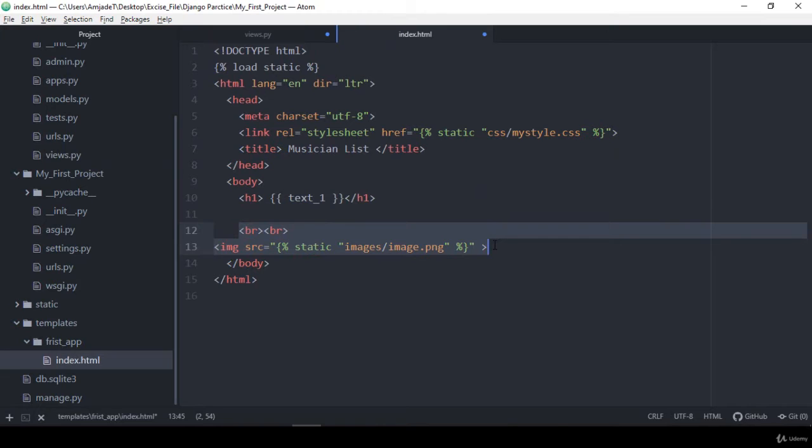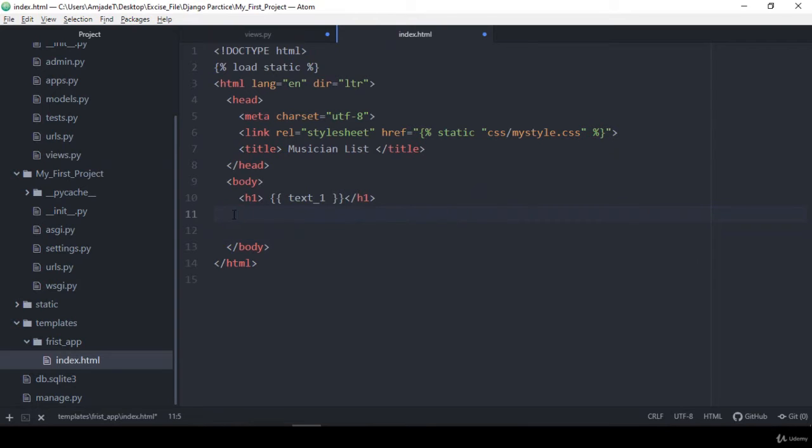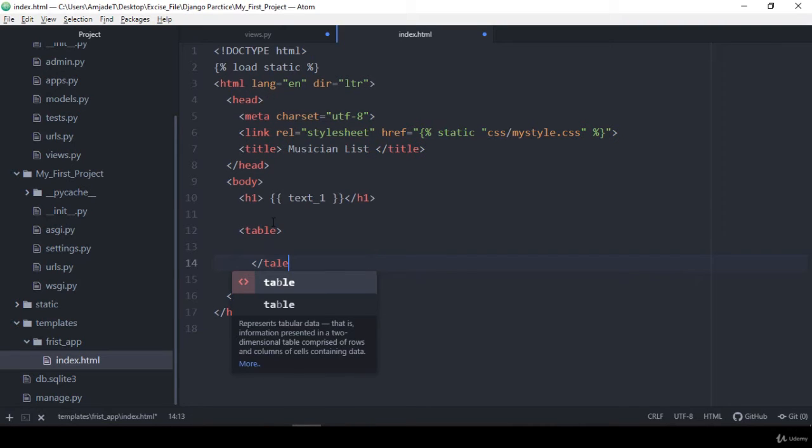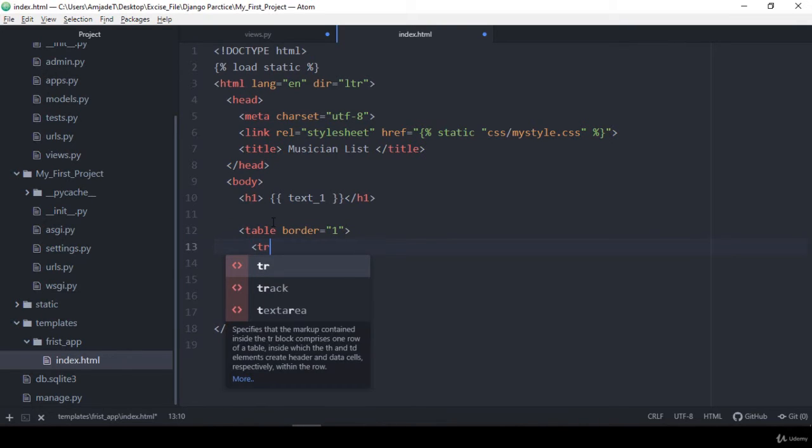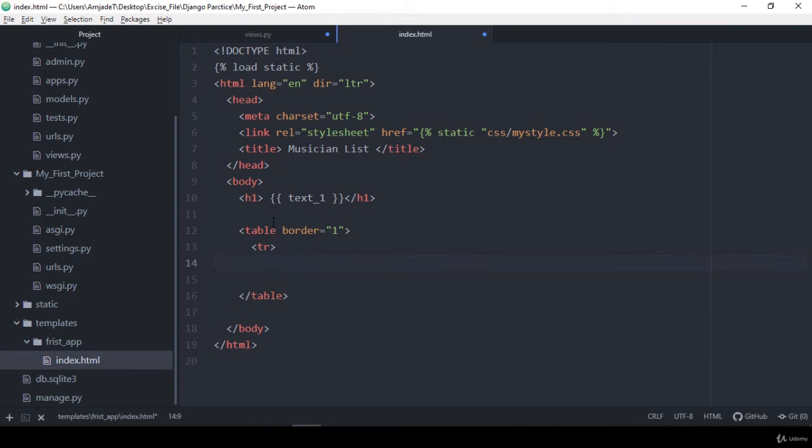I also remove our images, because here I want to get all the data from our database table and make it visible here. For doing this, better I display it using a table. Okay, so here I define the table, and also we have to finish the table. So I simply finish that table. Then for this table I want to define a class, then it will be better. Rather, I want to define a border. I simply define the border as one, and then I will define the tr, that means the table row.